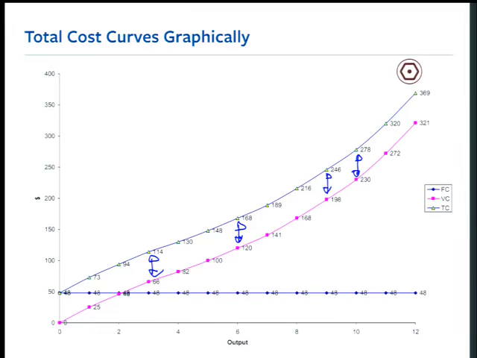As the functions get steeper, vertical distances appear to be closer. So think of what's on your rearview mirror. If you are lucky enough to own a car, objects appear closer together than they truly are. All right? So when you draw these curves by hand, they always come closer together on the right side, visually, even though they're the same distance apart. All right, so that's total cost, total variable cost, total fixed cost.